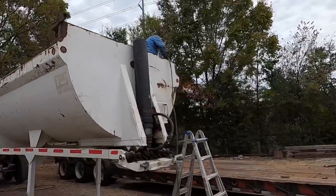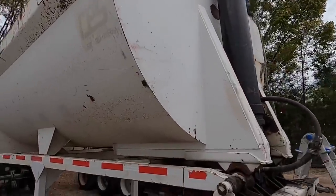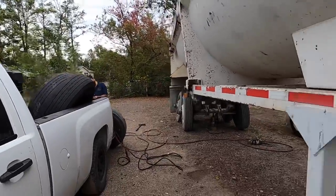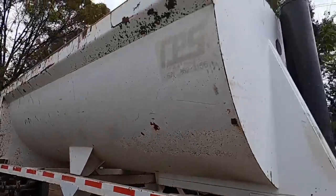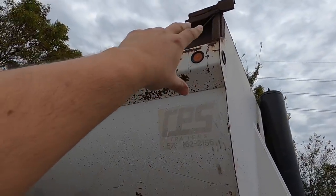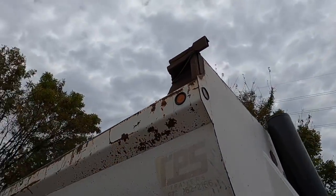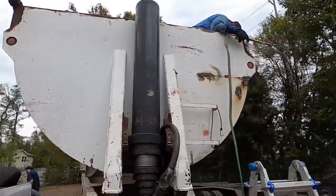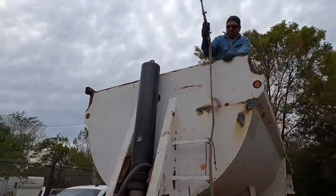And I got some work going on right now with the trailer. Juanito over here. What we're gonna do, like you guys can see all that extra welded stuff there on the trailer, you don't need that, so that's coming off. He's working on the trailer right there.